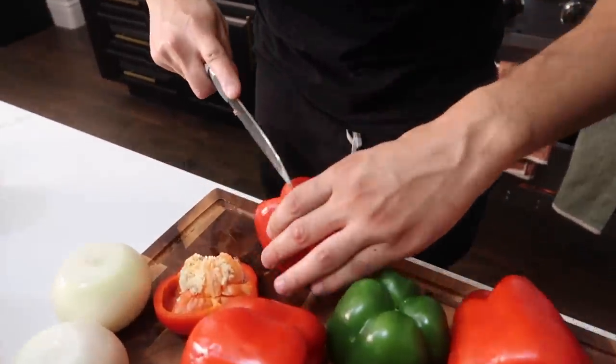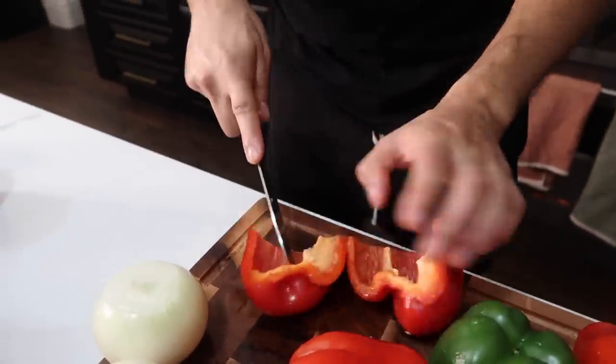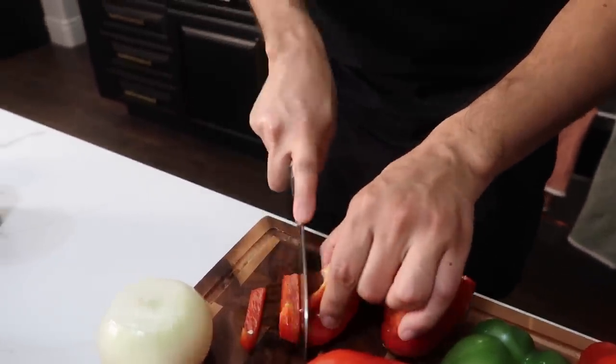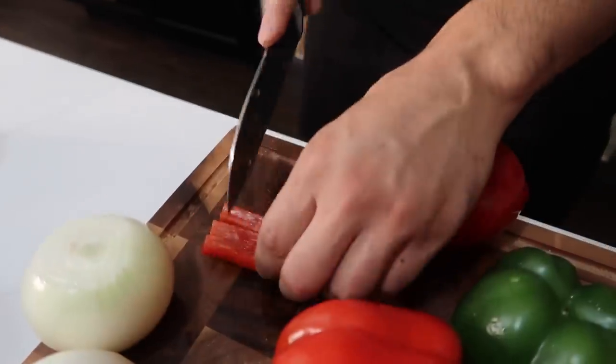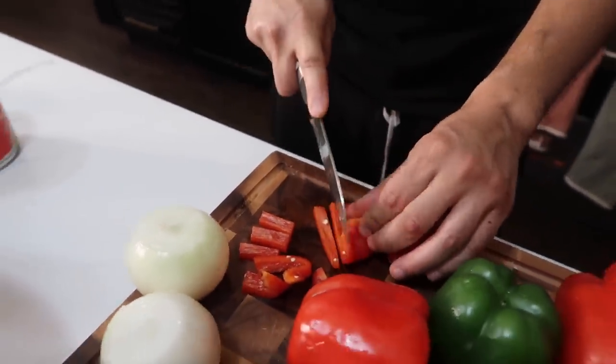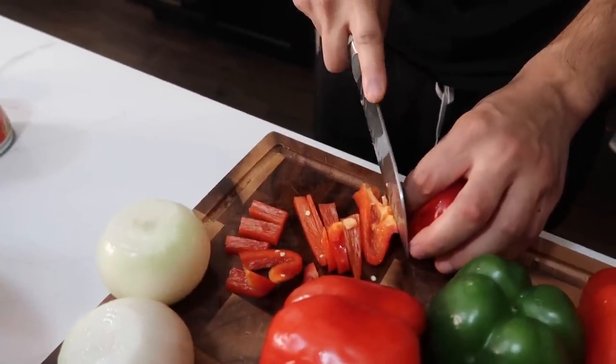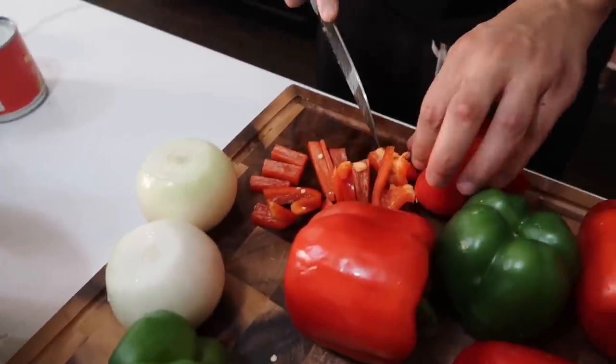Alright, so then what we're gonna do is we just wanna get it like that. So maybe half this size. Like that. Okay, yeah. I like that size. And we're gonna do that to pretty much all of them. The onions too. Onions are gonna look about that. And then I'll show you guys the next step when we put it in, cause we're gonna cook it where it caramelizes, you know? I see the vision. Yeah, so it's good.